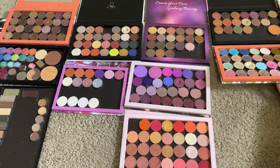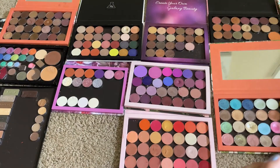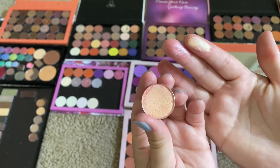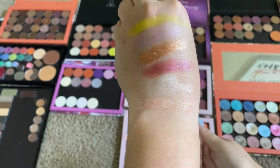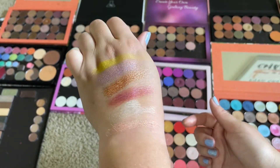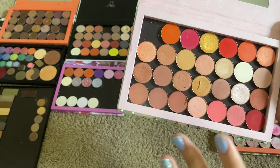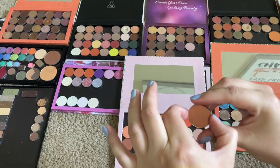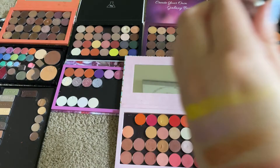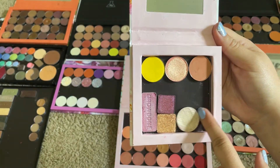I want some from Look-See. I know I want this one — I was eyeing this earlier. This is Baby Girl. It's a really pretty pink coral with like an orange flip. The sun is really beating in right now so I don't know how well you can see that. I think I want one of these warm crease colors — they all literally look basically the same — so let's go with this one: Petal Peach. This is what the palette's looking like so far; we have a little bit of room left.